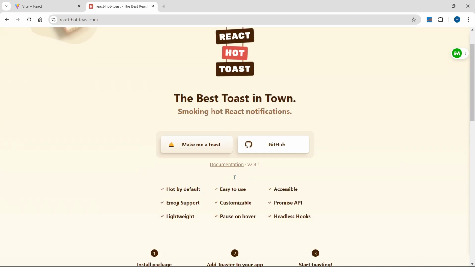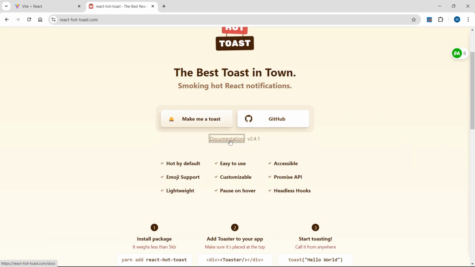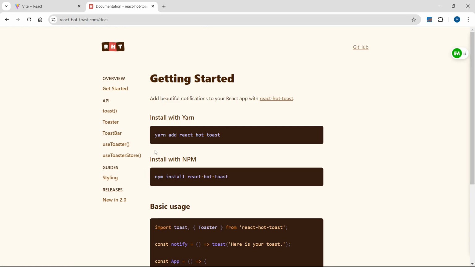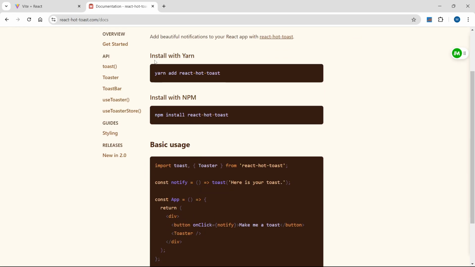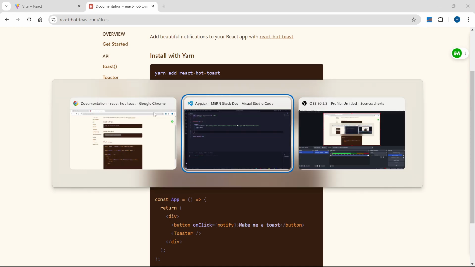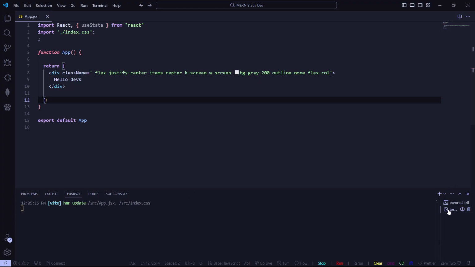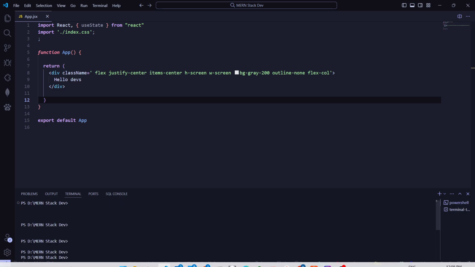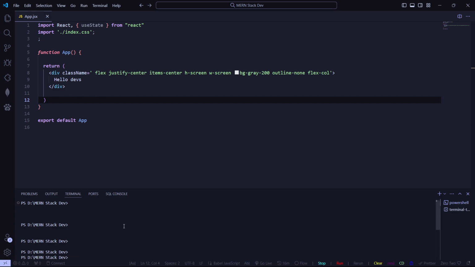Okay, now let's go to the documentation. You can see you can use yarn, and you can also install with npm. To install React Hot Toast, simply copy this npm install command, go to our React project, open up our terminal, and paste the npm command.